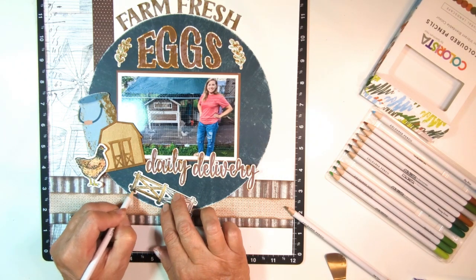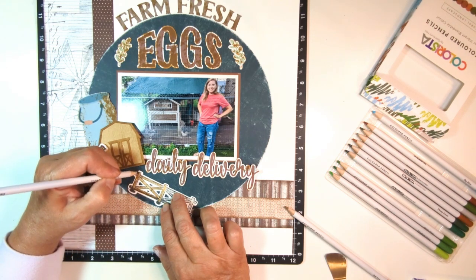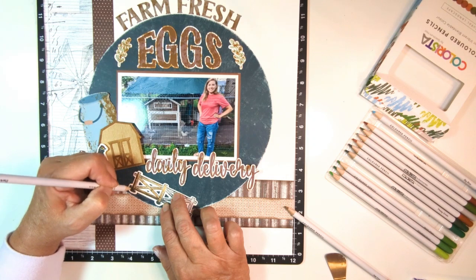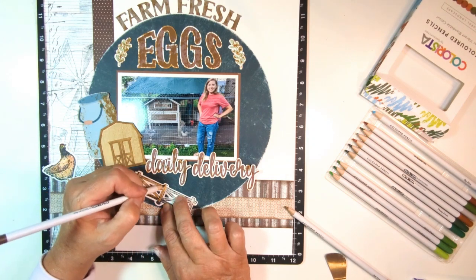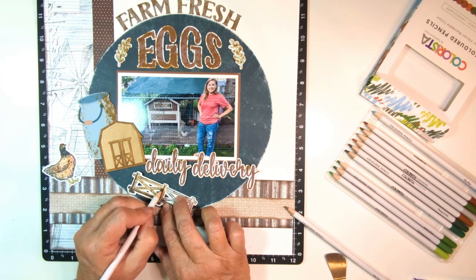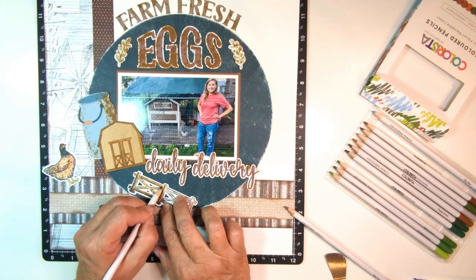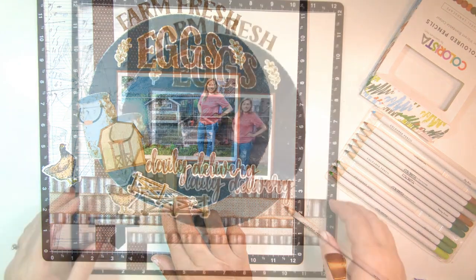And these pencils, can I just say, blend together so nicely because they are a wax pencil. So they get a real nice blended look. You can blend right over top of them, and it makes it so easy to do your shading. All right, I'm going to go ahead and finish that.